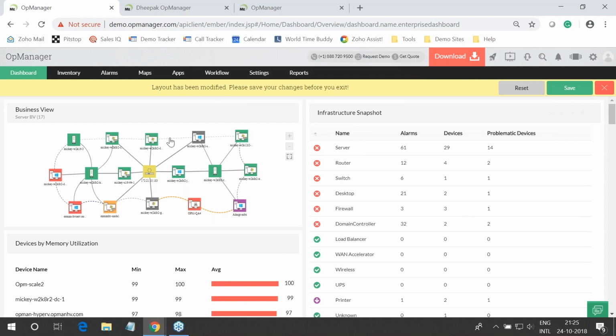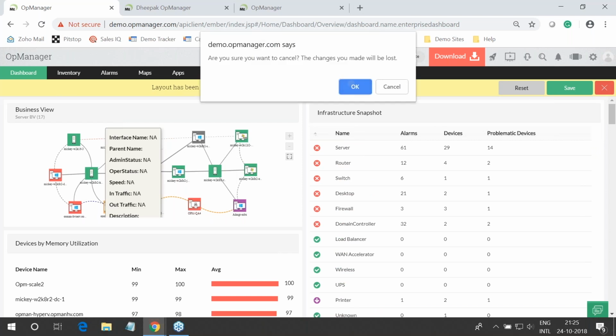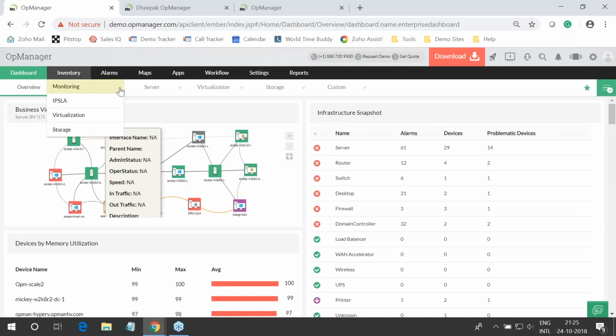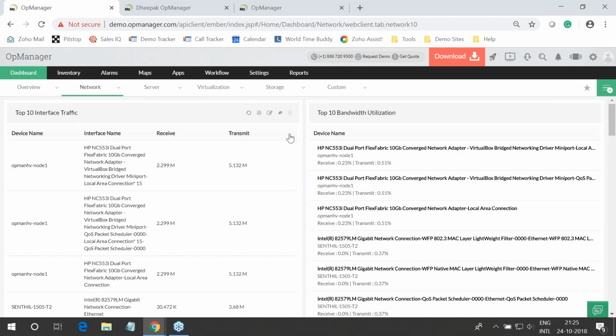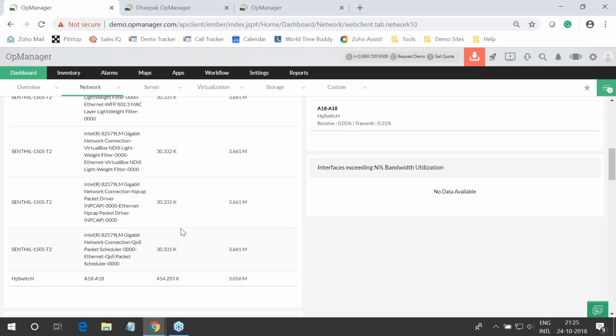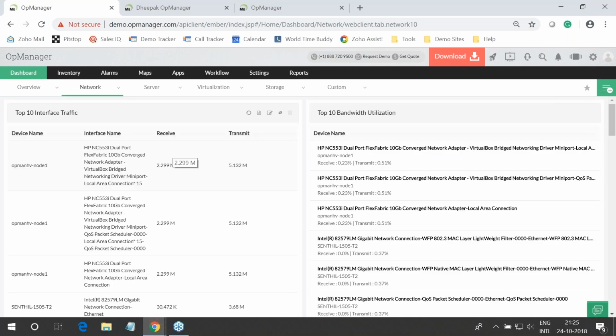And as you can see, there are multiple widgets that are shown in each dashboard. So let me show you that. So you can see that under network, you have network top 10. So this will give you information based on network. Like the top 10 interface traffic, top 10 bandwidth utilization or so. So like that, you can see information. So you can see that we are merging multiple widgets into a particular dashboard. So that's the amount of customization that you have to create your own.